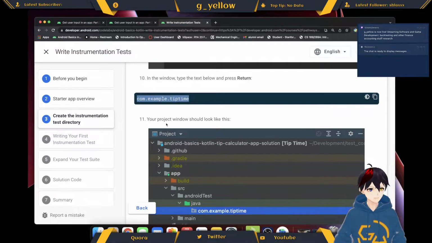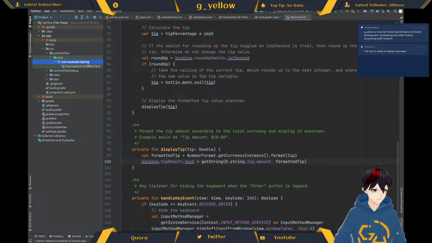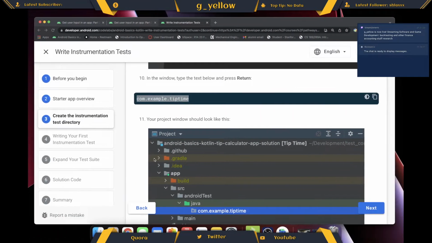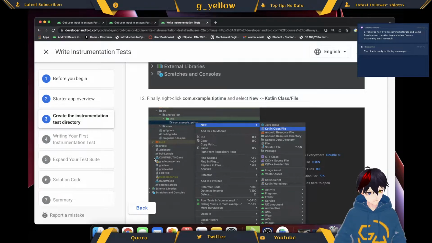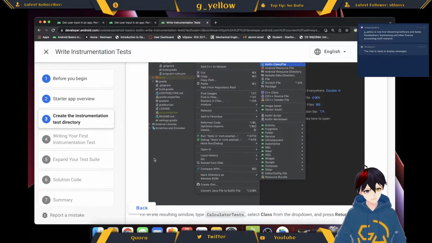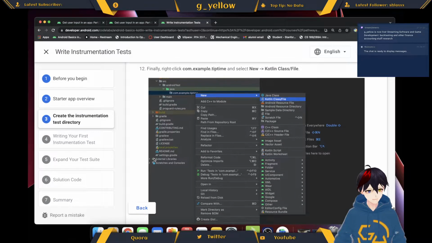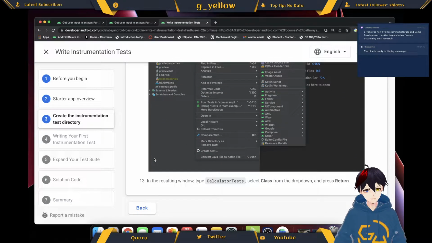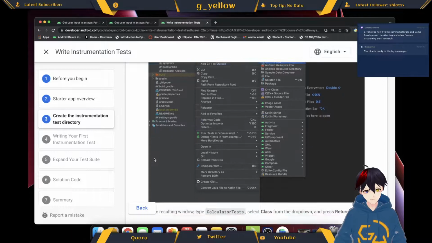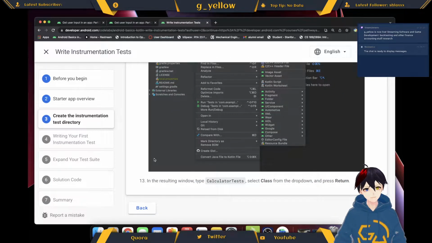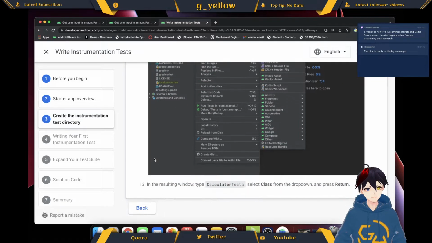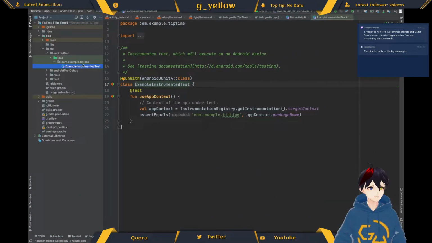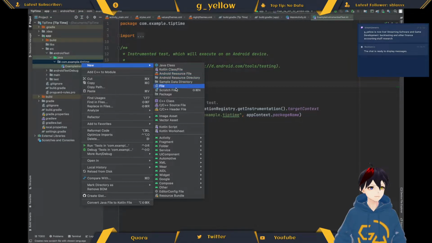The package. It's already here. Calculator. What?